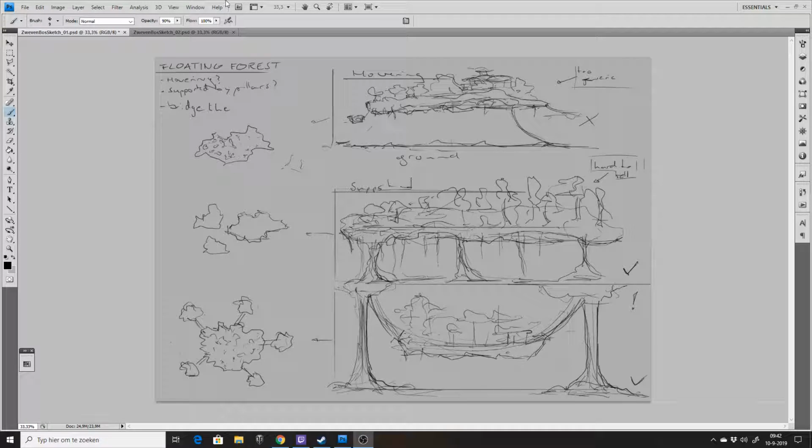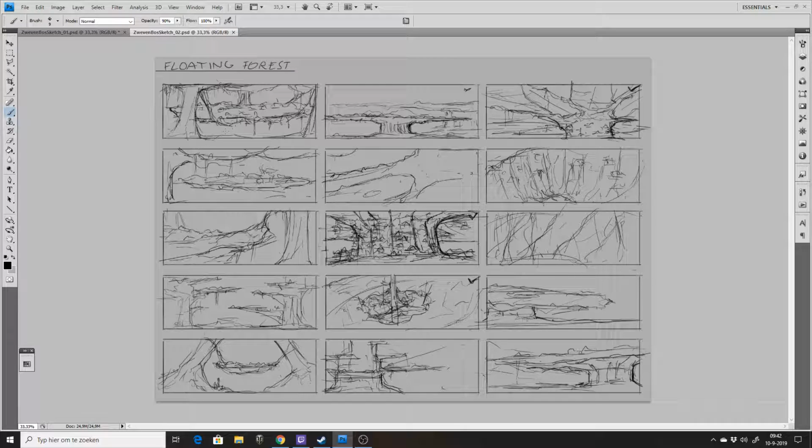Decided against that because it feels so generic, as in generic fantasy. So we decided to explore the idea of pillars or a sort of hanging bridge, and we created some sketches.